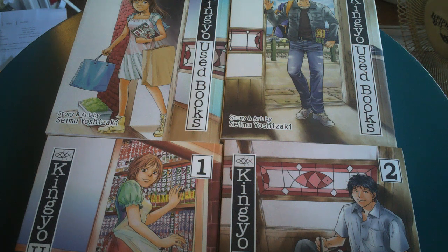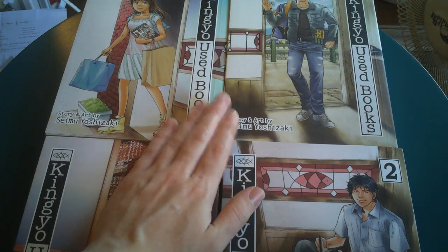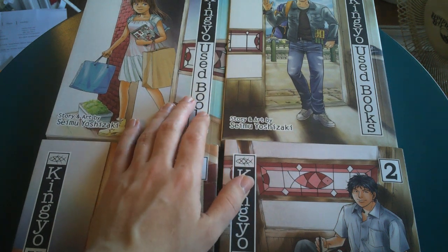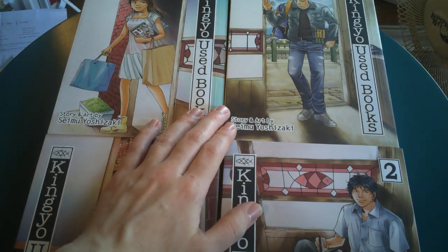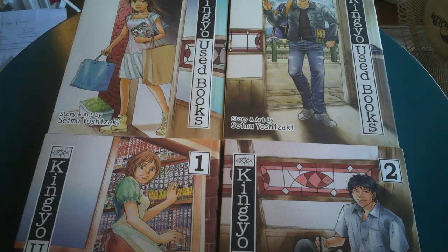It's just really, really good, and I'm really glad that Laura had talked about this in her videos, because I would never have heard of it otherwise. And like I said, unfortunately, we only got 4 volumes of it, but these 4 volumes are absolutely wonderful, and because they're episodic short stories, it doesn't feel like you're being left right in the dead middle of a series or something. There's no cliffhanger, there's nothing, because it's just episodic stories. And you can just imagine that life continues on.